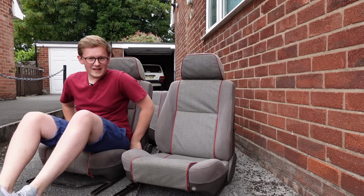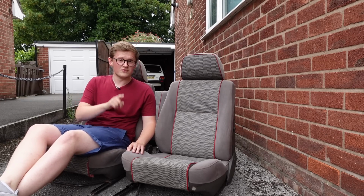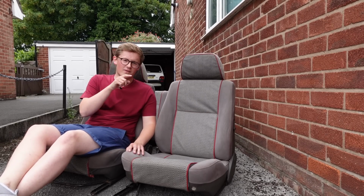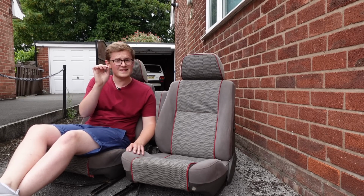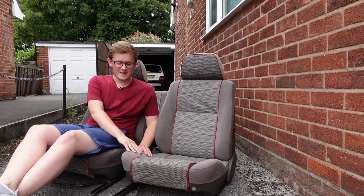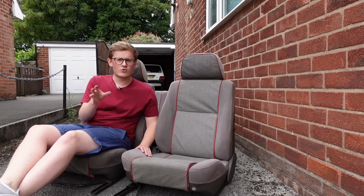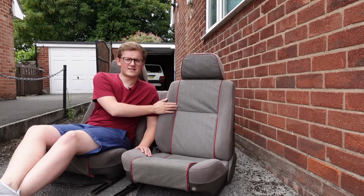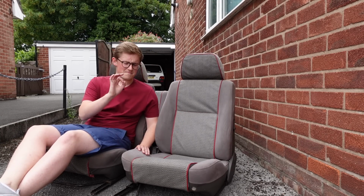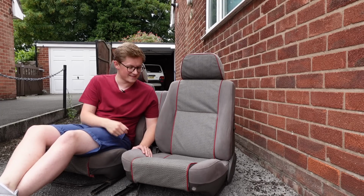Ooh. If you don't know anything about Metros, you'll find these seats very cool. And if you do know things about Metros, you'll find these seats exceptionally cool because these are from a 1985 to 88 MG Metro. And they're awesome. Still grey, still flint, which is the same colour as the dashboard and the door cards and all that kind of stuff, so no colour problems. And it's got red piping and it's got the Houndstooth seat pattern, so cool. So these are period correct for Melody, for an MG of Melody's age.